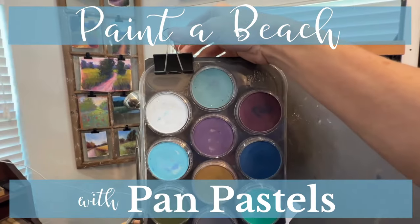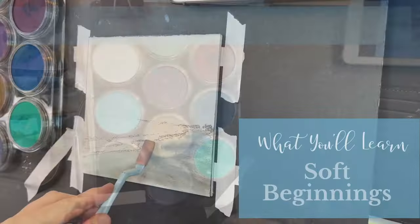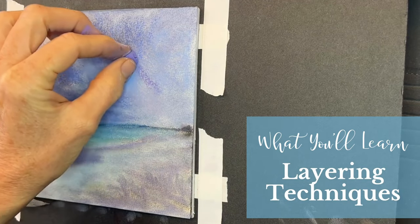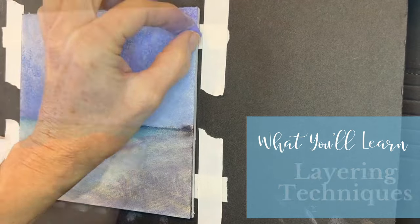Let's paint an easy beach scene here in Monet Cafe using Pan Pastels once again. In this lesson, you'll learn how to create soft beginnings using this innovative and beautiful medium. I'll teach you some layering techniques and how you can use regular pastels with Pan Pastels.